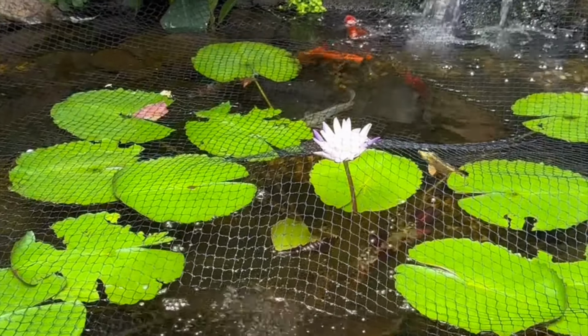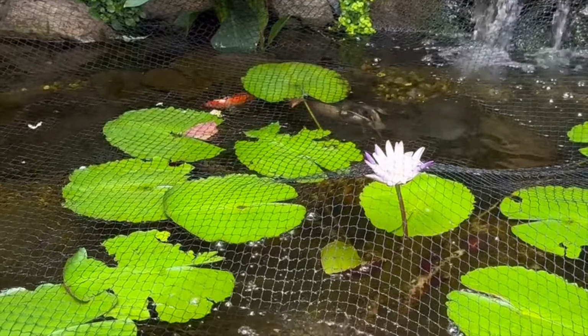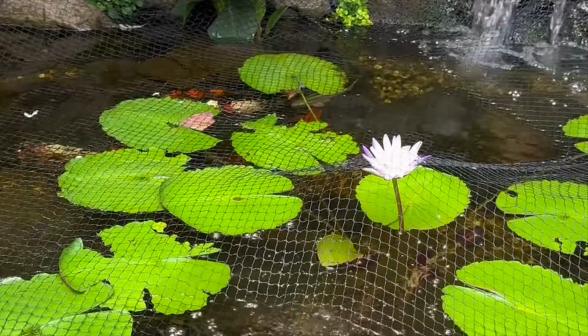So we had 10 fish. Because we bought 6, we had 5 before, but we definitely lost 1. We lost the really big white one. Haven't seen that one since. So these fish must have been hiding really well after it took their leader, because that white fish was like their leader. They followed him around everywhere.